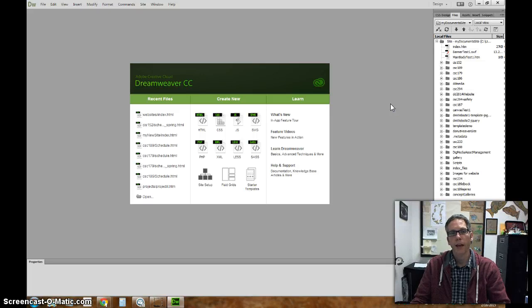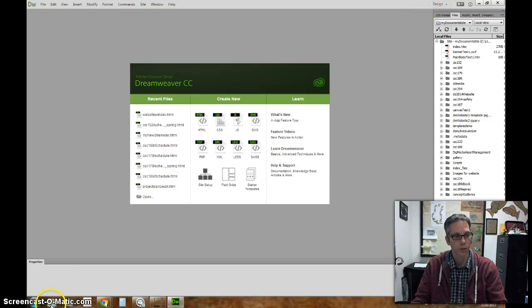And the way you do that is you first create a folder on your computer somewhere, wherever that is, and you give it a name of some sort.